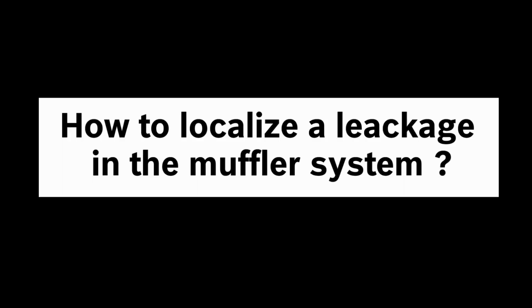How to localize a leakage in the muffler system. With the SMT 300, leakages in the muffler system can also be detected. Any kind of leakage in the muffler pipe could disturb a normally operating oxygen sensor on both petrol and diesel cars. In these cases, we use an auxiliary battery, where we connect the positive and negative connection clamp.